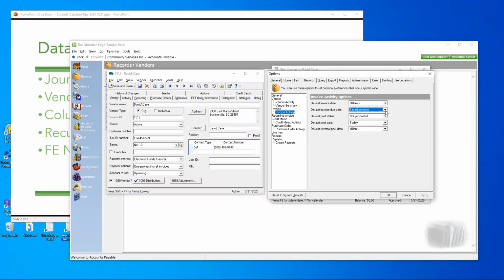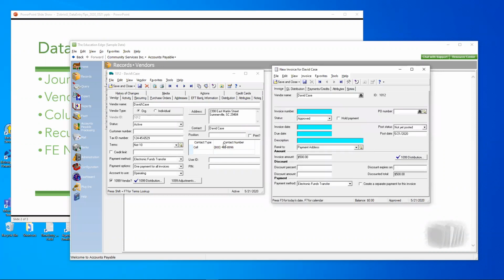But if you do use terms, then those are tied back to the vendor default. So this has said, no, use the terms, which means terms in the vendor record. And in this case, the terms are net 10. So if I add, I did adjust the settings. So if I add, so let's put in the 15th. Again, I can just use the day. Notice how the due date defaulted to 10 days later because that's the 25th, and that was based on the terms. So vendor default for terms also require that your user options say, okay, use the vendor terms, and then the due date will be calculated from the invoice date.